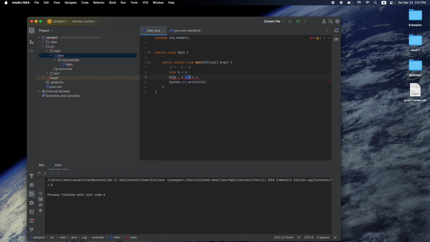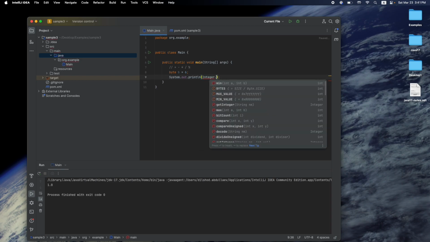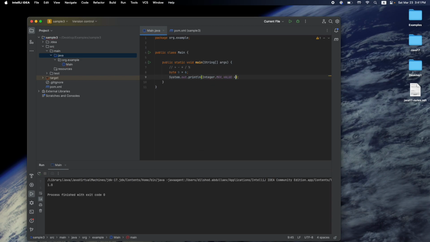I can only show it in int, like this: int max value plus one, and if you add one to the int max value, it will give us the minus.